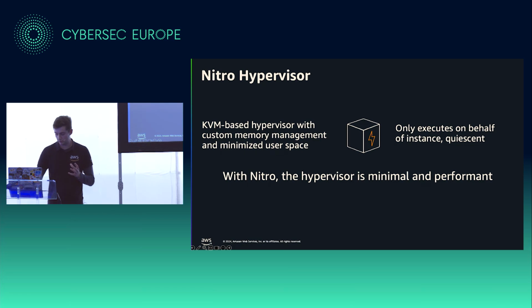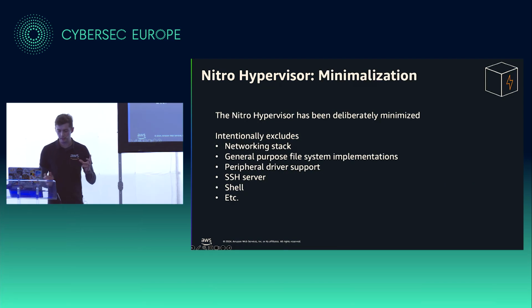And when I say minimal, this is the bit that surprised me and surprised people. What we don't have within the hypervisor is all of the above. An important one is we don't have any SSH server. There's no shell. There's no networking stack. That's all been offloaded to the Nitro cards.